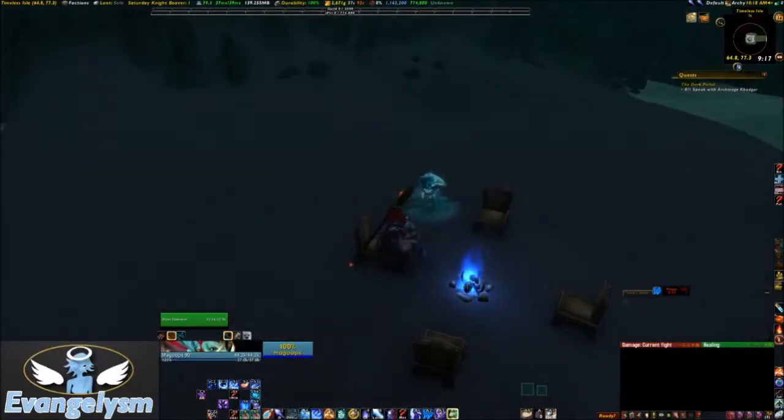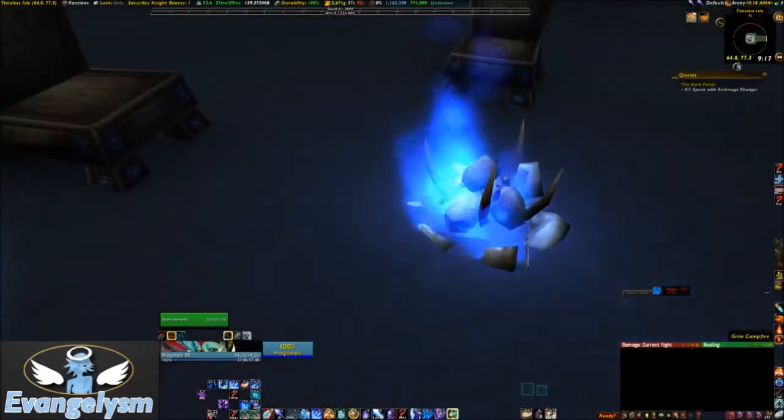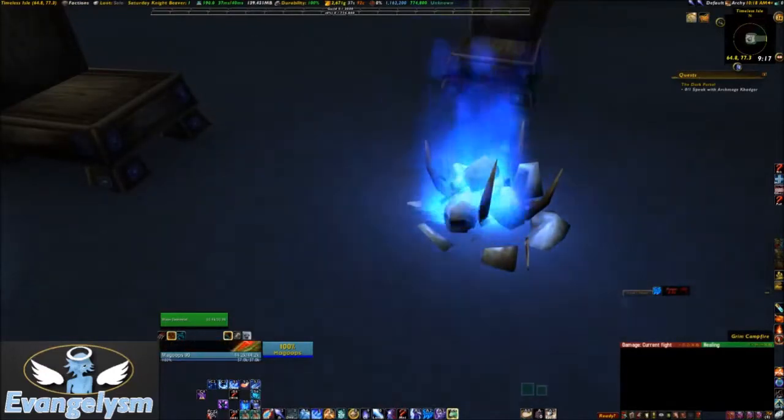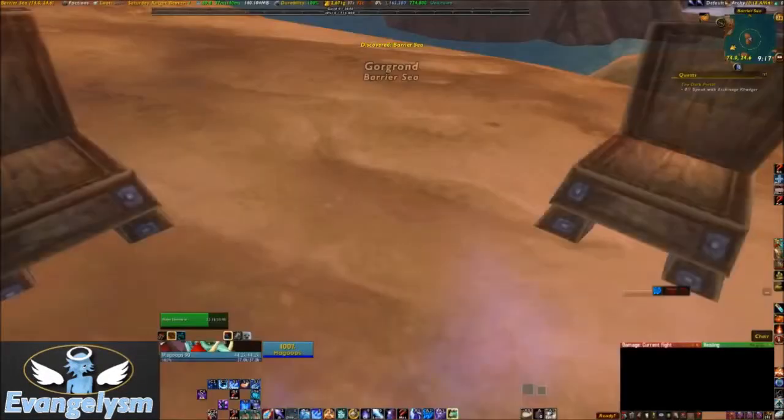Now you do have to sit on a chair to click the fire. If you stand there, the fire isn't something that you can interact with. If you sit down, when you hover your cursor over the fire, you get a little yellow glowy hand. Okay, it's not a cogwheel, it's a little yellow glowy hand. You click on it and it teleports you to Gorgrond.